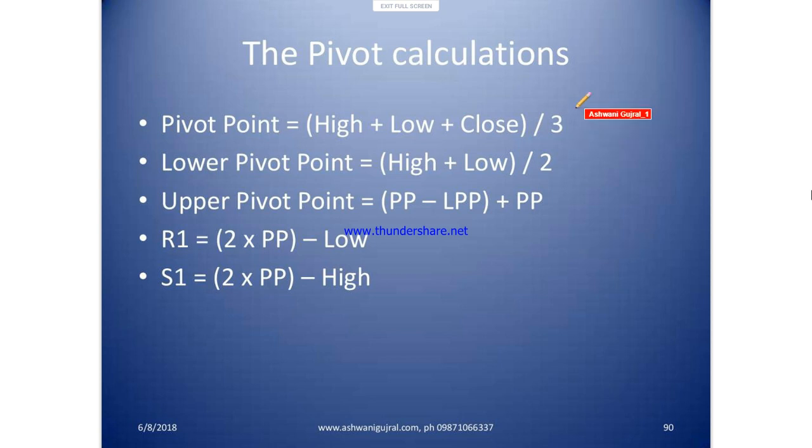These are calculations. I think Pivot Boss book has been sent to all of you. Okay, the Pivot Boss book can be ordered from Amazon, but we made a spreadsheet and that you people have received. If you have not received it, please contact the office and they'll send it to you.